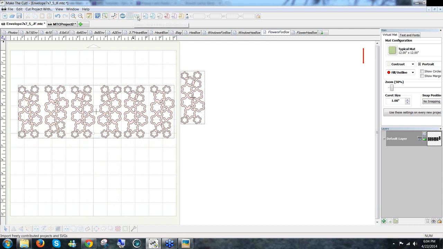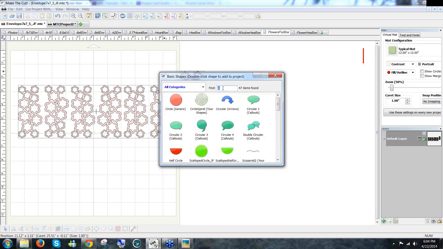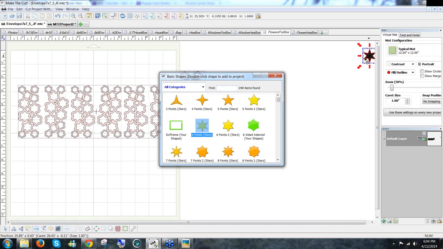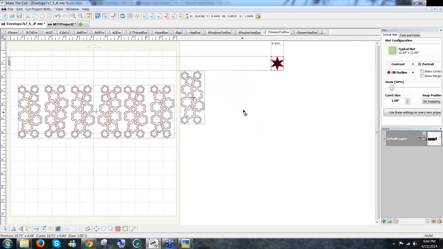It's pretty quick. I click on the import basic shapes, and I just type, found the 6-point star, double click that, and this is the technique that we used a long time ago to create a flower out of a star.